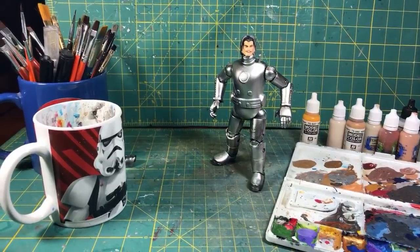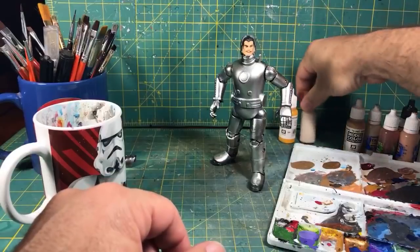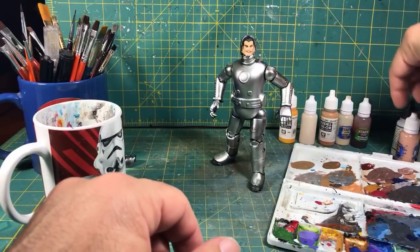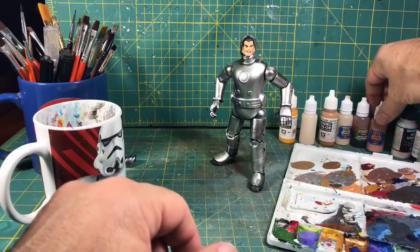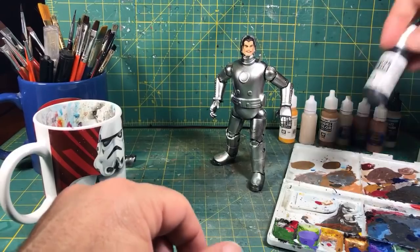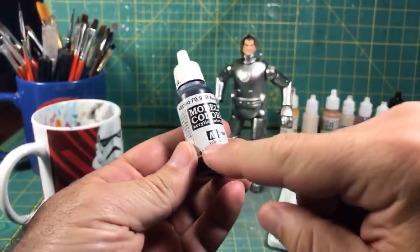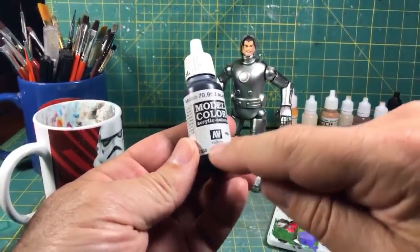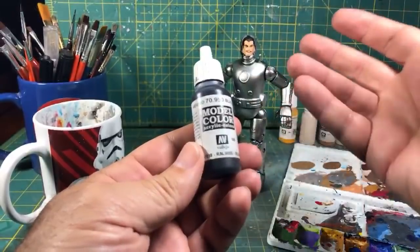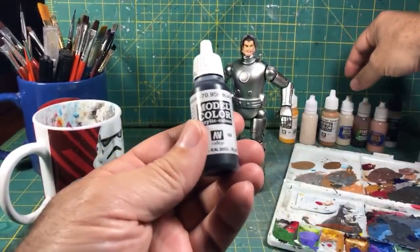And we'll get going. And actually, I can start talking about what I'm going to be doing here, and just some of the paints that I have out, because I do get a lot of questions about painting and what type of paints I use. So I can just start with this right now. I really like the Vallejo paints. It's really become my go-to brand. And there's a couple different types of Vallejo paints that I use.